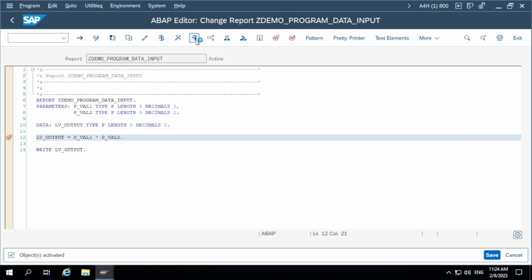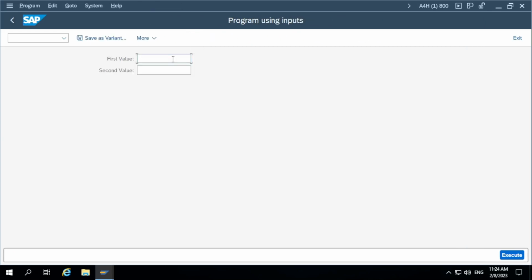Sir, by using the debugger, we can see how the code is working, how the code is executing, and how data is populating to the data objects. Usually in projects, when we get errors in the program, how can you find the errors, in which line of code it is? By using debugging only. Yes, sir.